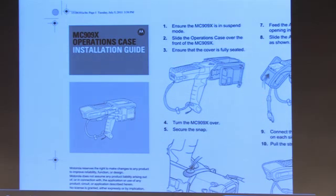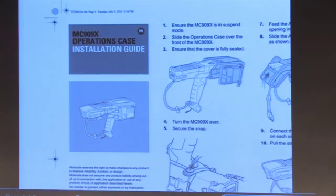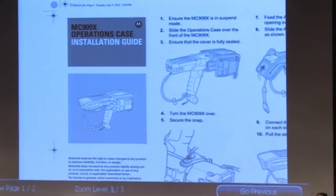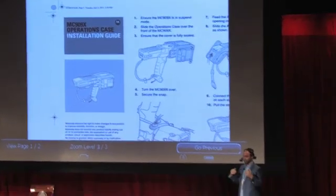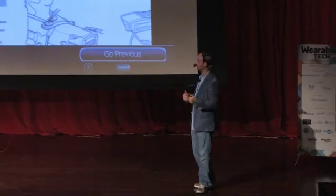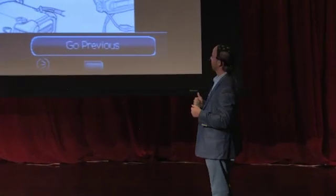I can go through each step and troubleshoot my task. If I want to stop the image from moving, I can simply say "freeze document," and the PDF will stop where it is. As I'm working on that step, the document will stay there. I can say "control document," and the document will start moving again, and I can pan up and down and around.